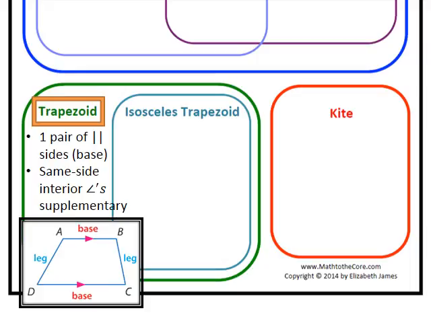Okay, so here's our family tree so far. We got one pair of parallel sides from the definition. That's in your family tree. Because we're dealing with parallel sides and parallel lines, we know that same side interior angles are going to be supplementary. That comes from what we learned in Chapter 3. Same side interior angles, meaning angles along the same side, are supplementary. And they have to be in between the two parallel lines to be same side interior. So those are adding up to 180 always.